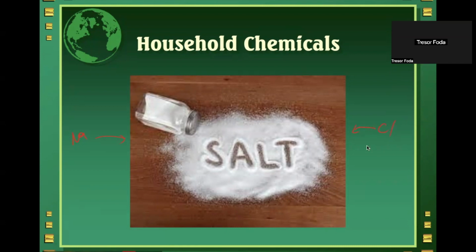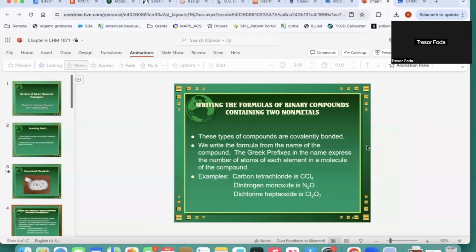Okay. So as you can imagine, now we have two chemicals, right? Two elements. One of them is sodium and one of them is chlorine. And then when they react with each other, we have a new compound, right? So now, how are we going to call it? That's going to be a very important question in chemistry, because if we don't know how to name it, then we're going to have a problem. So we have to really learn how we're going to be calling them. And that's exactly what we're going to be doing in this lecture.